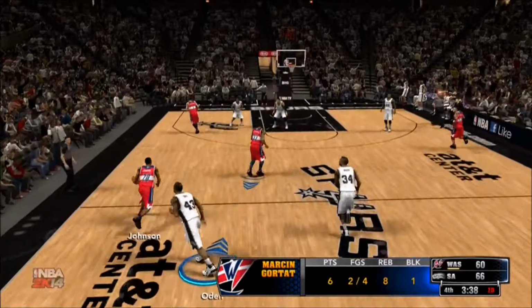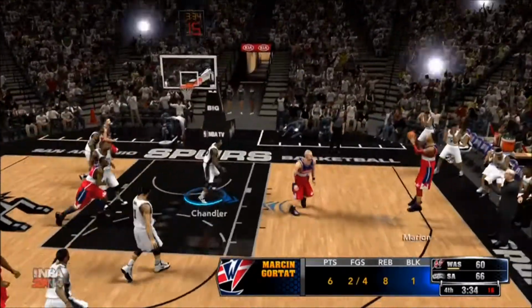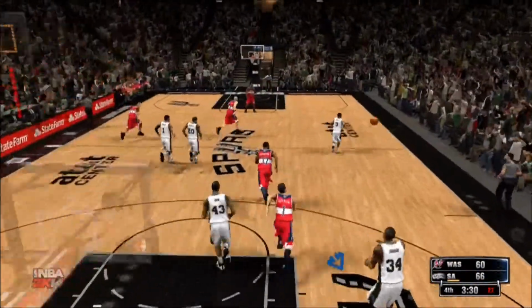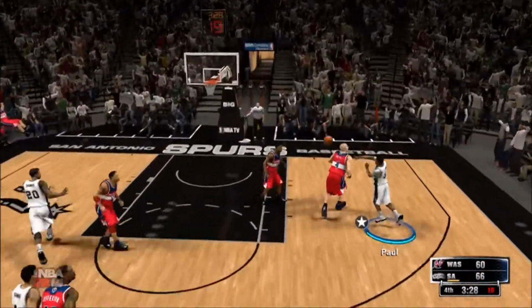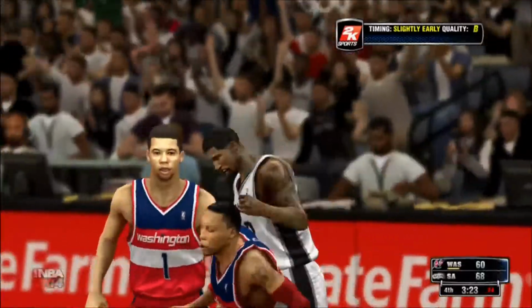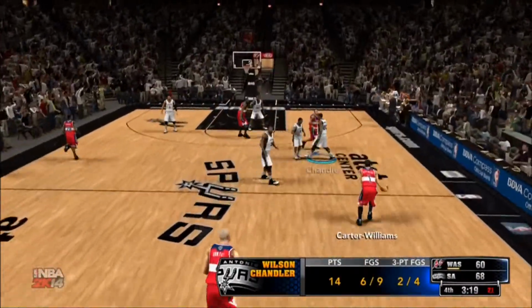Wizards trail by 6. On the wing, Marion. All sorts of time. Not enough on that one as it misses. Now, normally that's a shot people make, but that's not really his bread and butter there. And there's a foul on Chandler. Good. On the assist by Paul. Up by 8. Paul's got 6 assists and scored 14 here tonight. Great job in this game.